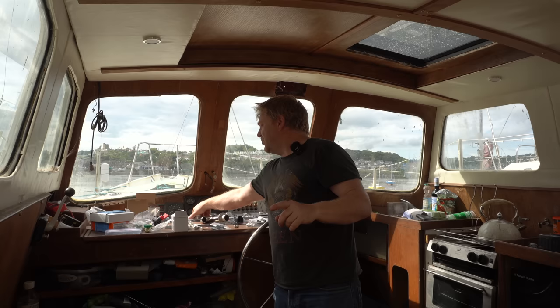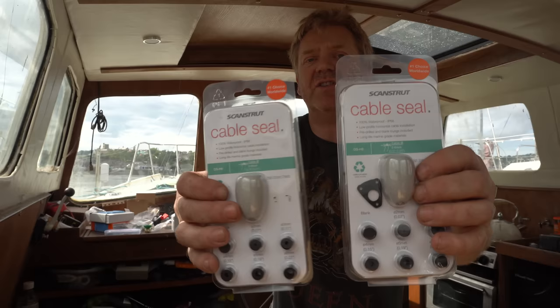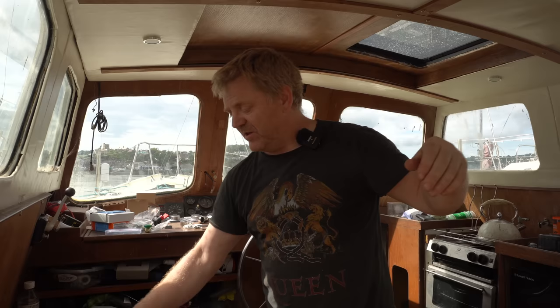We're using those ones for where we need to put lots of wires through together. One of them for our solar panel. These torpedo shaped ones are going to be for our port and starboard lights and our stern light. And then these smaller ones are for other wires that need to go through, like the GPS antenna for the auto helm and the one for the chart plotter and all of that kind of stuff.